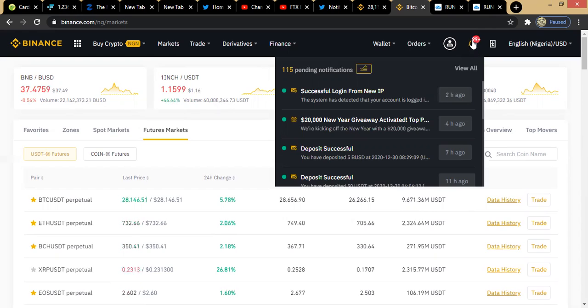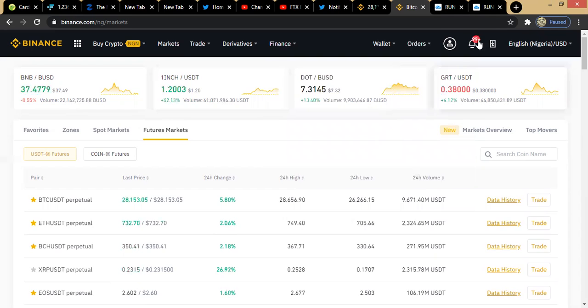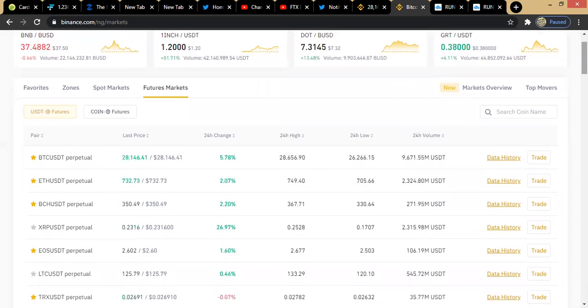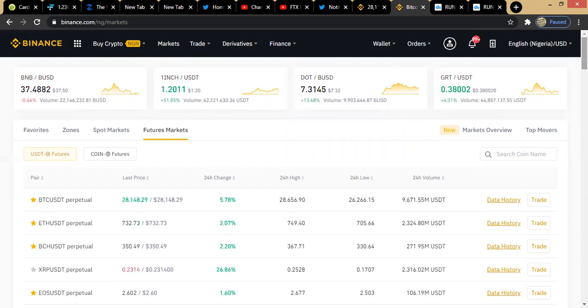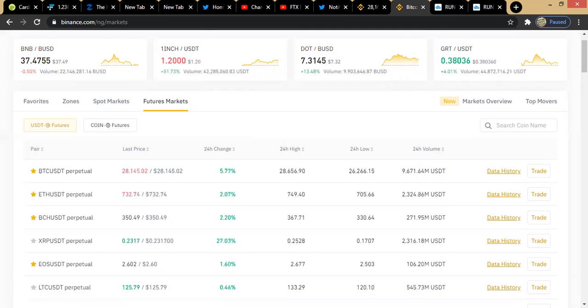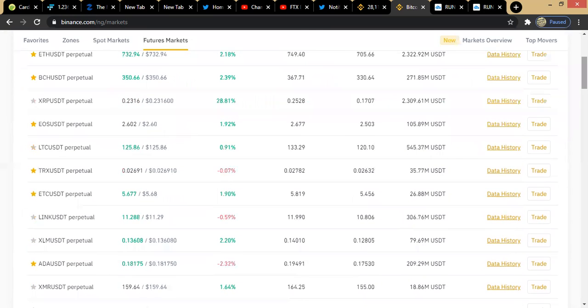Currently I have 99 plus messages which I have not really opened, perhaps because I think they are not really important. Majorly, whenever I log into my account using another device, they usually send me this notification to tell me that someone has accessed my account, so I can know if I'm truly the one that authorized such a sign in.